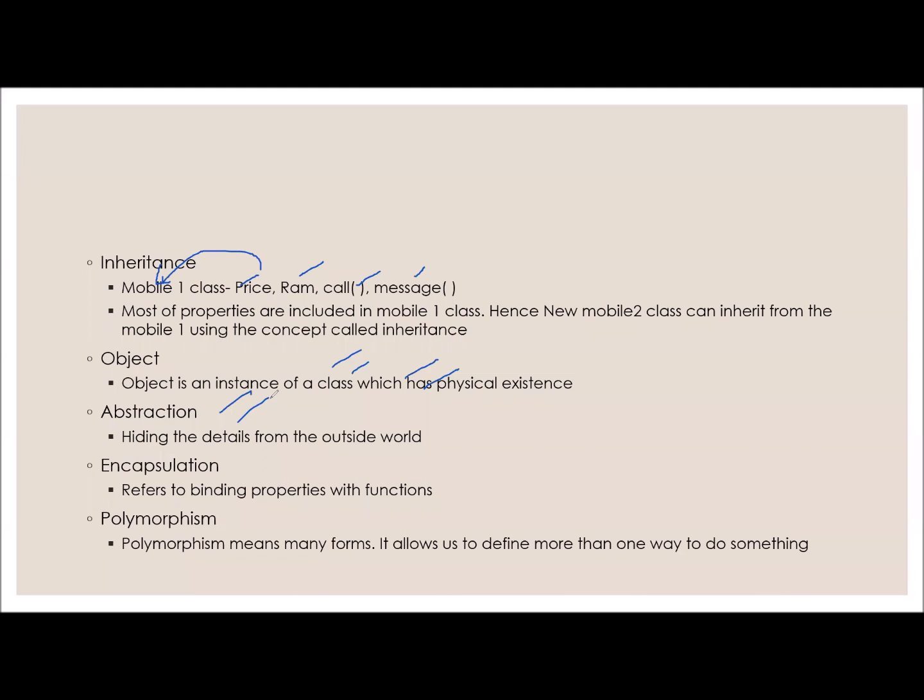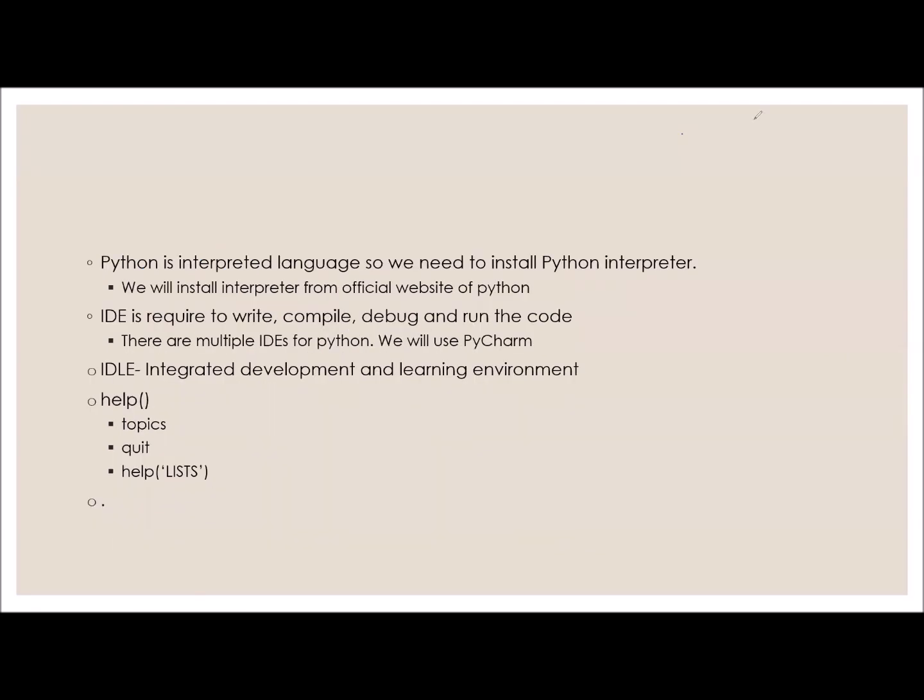Polymorphism. What is this polymorphism? For example, one person is walking with his legs. Now he thinks, why do I have to walk with the legs only? Why can't I walk with the hands? He changed his way of walking. Instead of using legs, he tried to use his hands for walking. So polymorphism means it allows us to define more than one way to do something. Whenever we are doing one thing and we define the same thing in another way, either by using overloading or overriding.